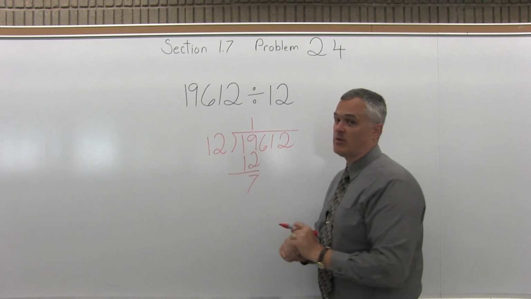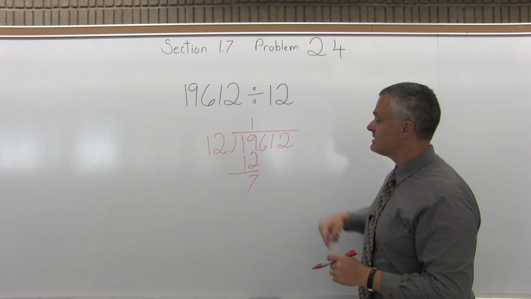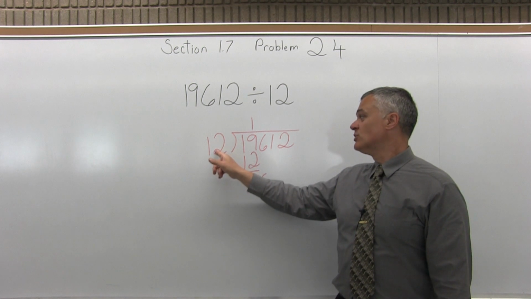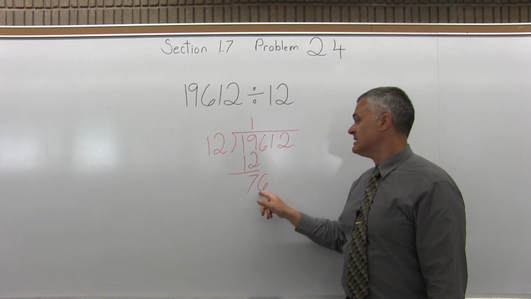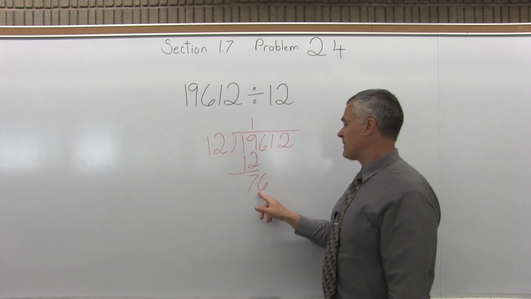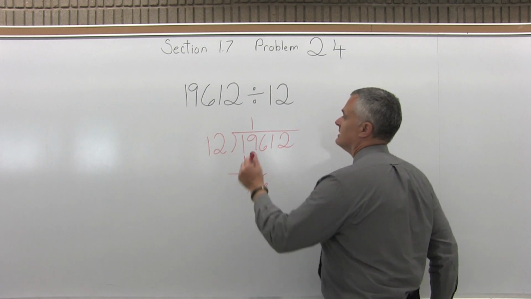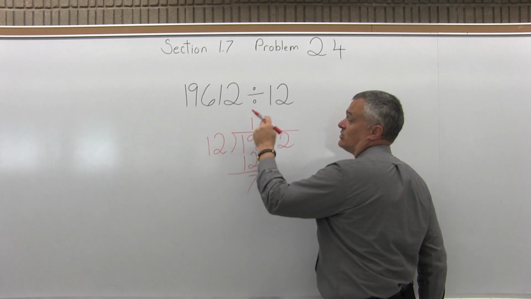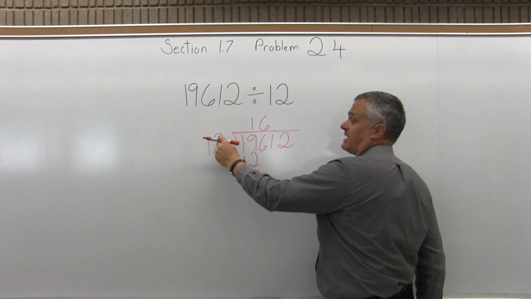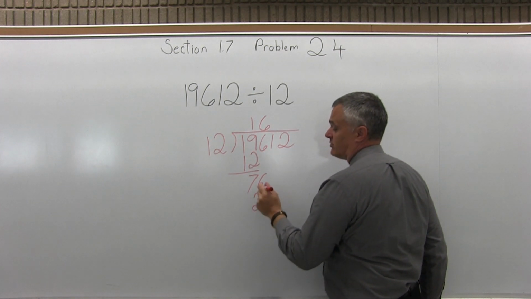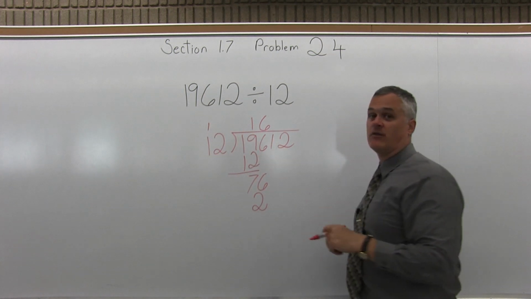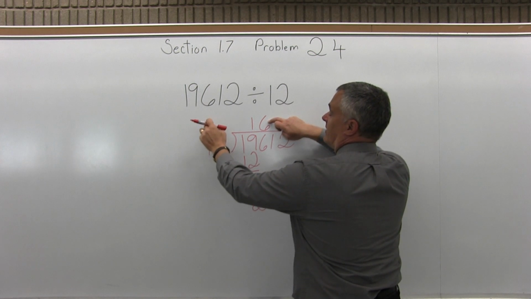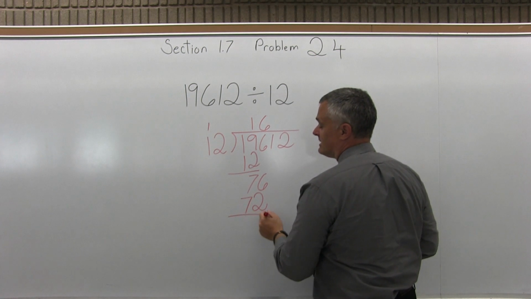We go over one digit to the right, which is a 6. Bring down the 6 next to the 7 we got as a subtraction. And now ask yourself, how many times will 12 fit into 76? Well, it should fit in 6 times. I know that 6 feet, 6 12-inch things are 72 inches, so that I know from memory. 6 times 2 is 12. I put the 2 from the 12 under the 6. Carry the 1 from the 12 up above the next digit. So 6 times 1 is 6, plus the 1 more that we carried. 6 plus 1 more is 7. It's 72, as I thought I remembered.